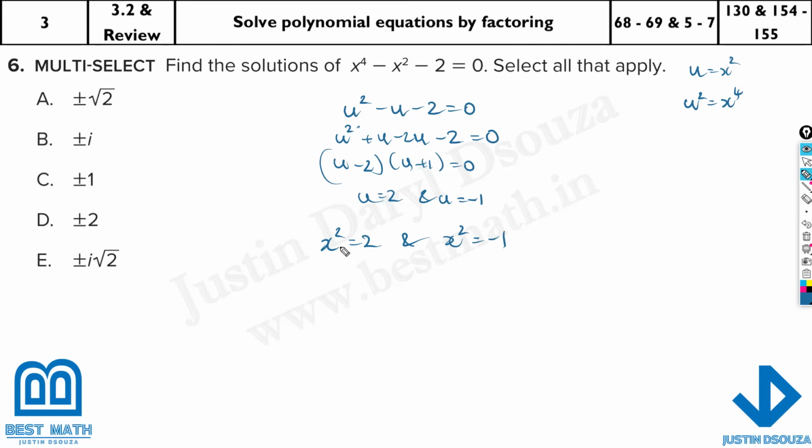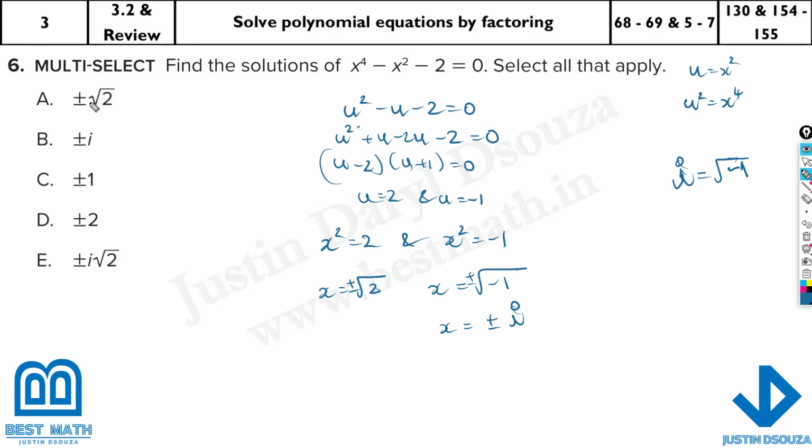So now I'm not going to solve it using mod 5, 3 or anything. I'm directly going to take square roots on both sides. So x is equal to square root of 2, but remember, it's plus or minus. And over here as well, x is equal to plus or minus square root of minus 1. Is this possible? This is not possible. You'll get undefined because you can't have a square root of a negative number. So what you do over here is write it as an imaginary number, because i is equal to square root of minus 1. Hope you remember this. So plus or minus i, that is square root of negative 1.